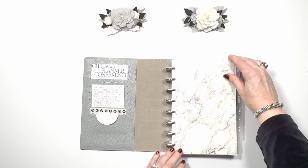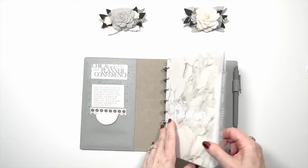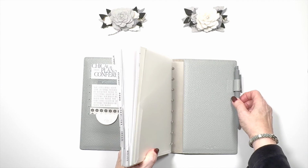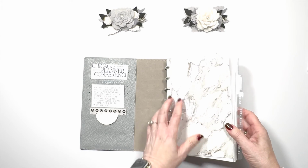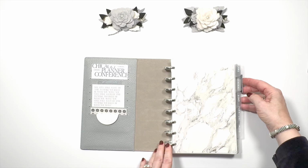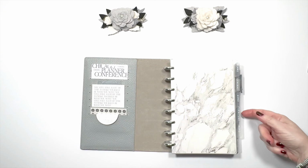When I first set this up, I tried it with one of my half letters. Almost all my half letters are with 3/4 inch discs because I'd rather have a lot of thin notebook. This notebook was getting too big, so I had moved to 1-inch silver discs. And there's a real advantage here because the pen loop was kind of getting in the way with the 3/4 inch with my dividers. If you want the side dividers, and I always do want the side dividers. And here, because it was 1-inch discs, the pen is not in the way of the dividers. It kind of hangs underneath them.